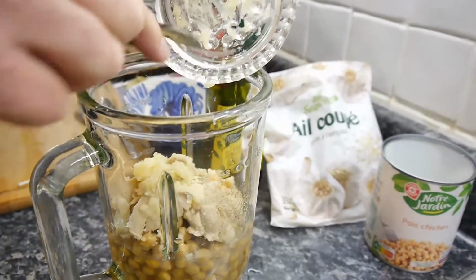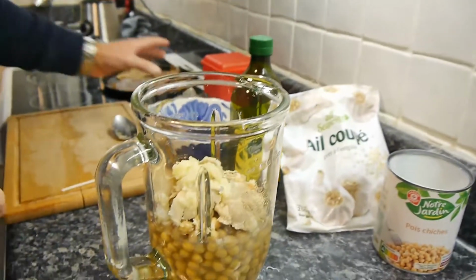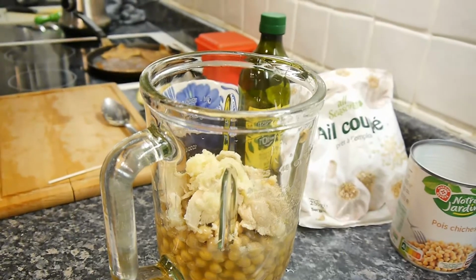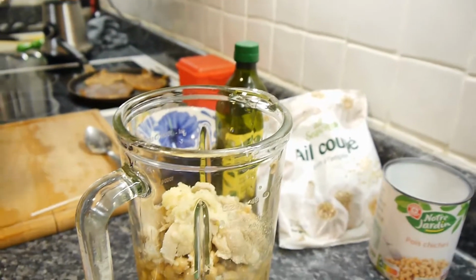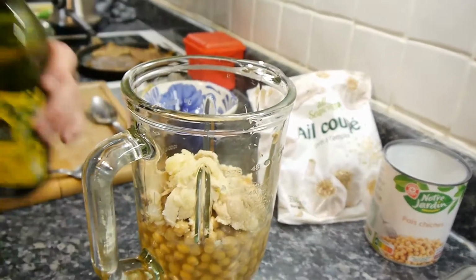Okay, so let's take that pith off. So there we are. You probably need a bit more lemon than that, but hey ho, we'll give it a go. That's what they say, I think. You can always get some more from the tree. It's a bit difficult if you live in a flat, but if you've got a balcony, you can grow a lemon tree easy.